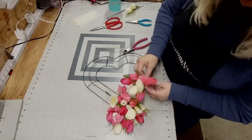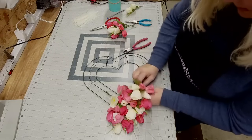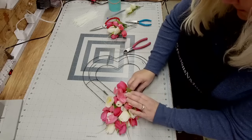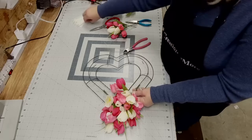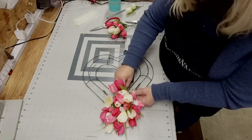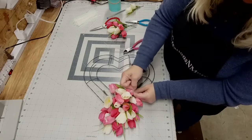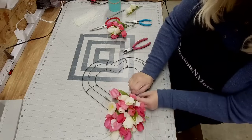So now I'm just going to grab one of my smaller ones. Everything is all put together in bundles, and I push them pretty far forward because you don't really want to have to come back in. If you've ever done the floral foams, you know, the little styrofoam forms, usually we put them on the top and then we go through and do sides. It's kind of the same concept. So push them forward so they fill all the gaps.